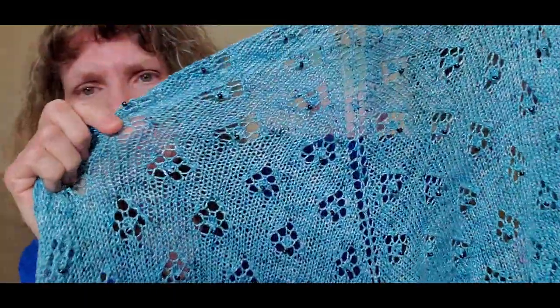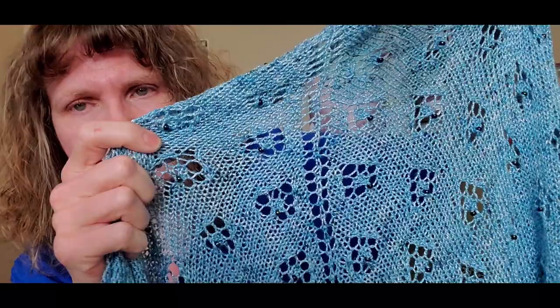That looks like this. This is the Ashton Shawlette, the first one I did. You can see how it has these scallops. I'm going to be pulling my knitting into those points. Now, if you didn't knit yours this way, you still want to block it, because blocking is what makes this so magic and makes all of these beautiful lace sections open up.